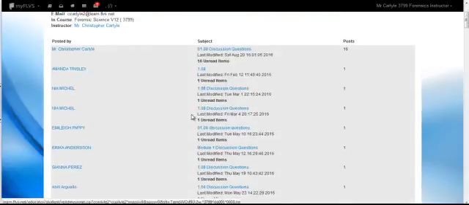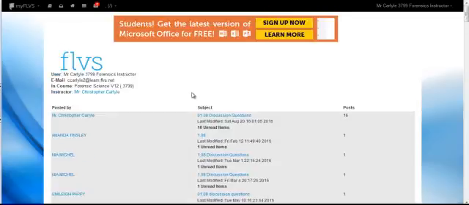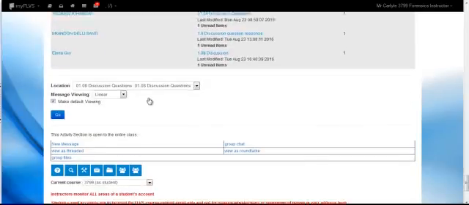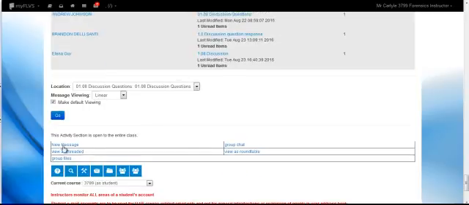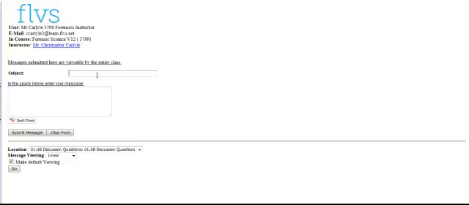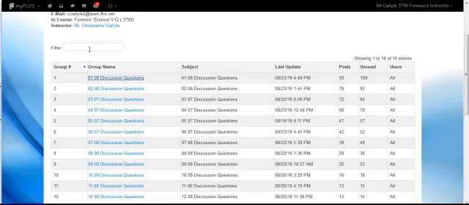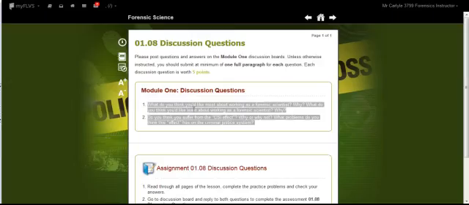And then you'll see all these other student posts that you're more than likely to read. But I believe at the very bottom you would get an option to do a new message. You would click new message, give it a subject, and then copy and paste your answered discussion questions, and then submit the message. Once you do that, you would still need to turn that in, because even though it's on the discussion board, I do not know to grade it until it gets submitted.